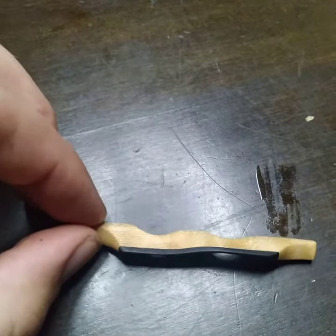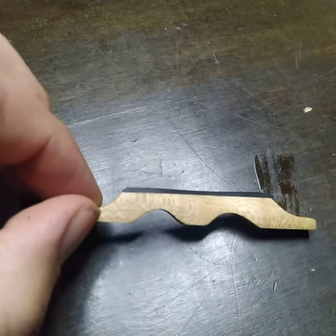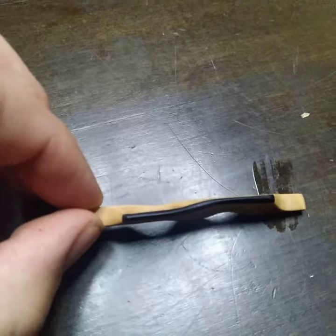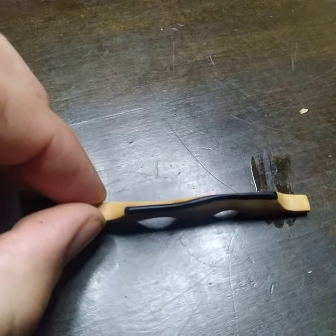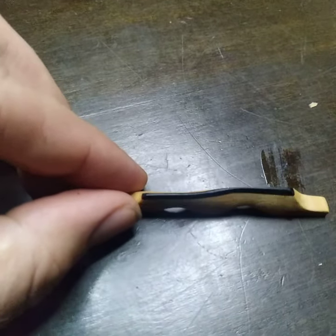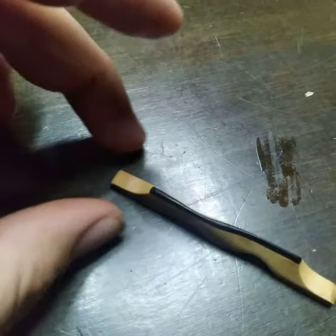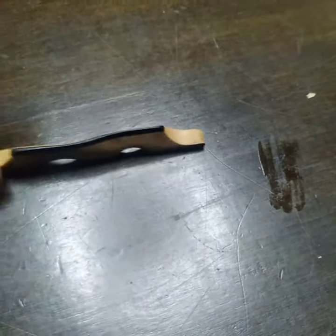With this, what I've done — I'm not going to tell the secret, but I didn't bend it, I'll tell you that. And I didn't carve it out of a big piece of wood either. I made it just like I make other bridges, except one detail different. In the comments, see if somebody can guess how I made this — just like any other banjo bridge, but with one detail differently.